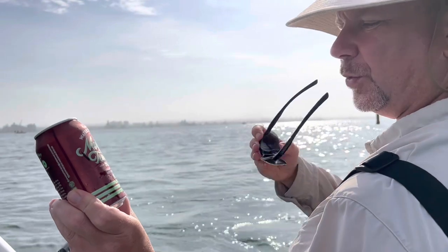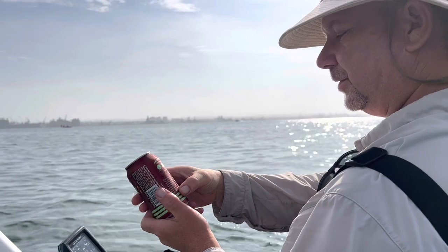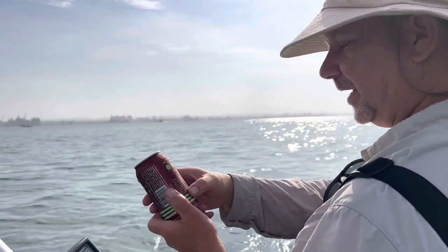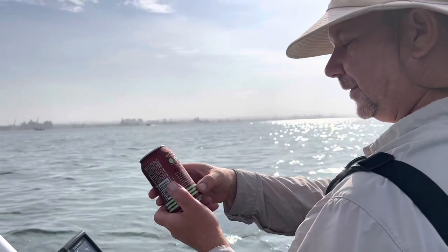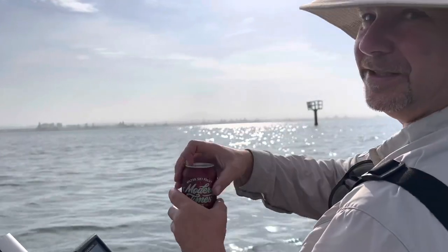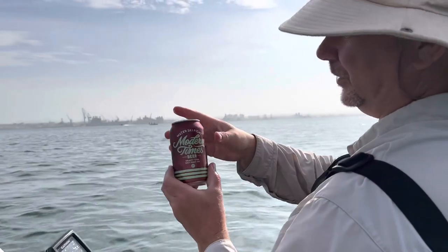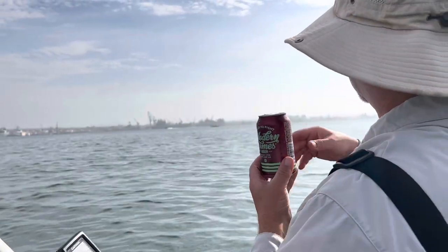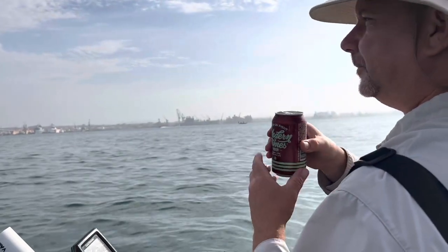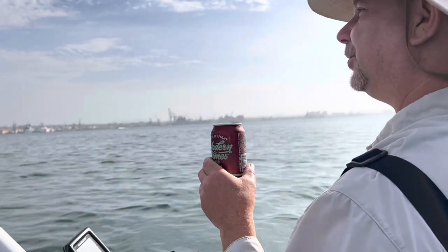It's a West Coast IPA with Galaxy and Citra. If you're into peaches and ripe citrus, this right here is gonna be your jam. Okay, sounds great. 6%, so light. Good morning beverage. Water Ski Fight. Got our water skiers right there. Does have that stone fruit and citrus jam to it.